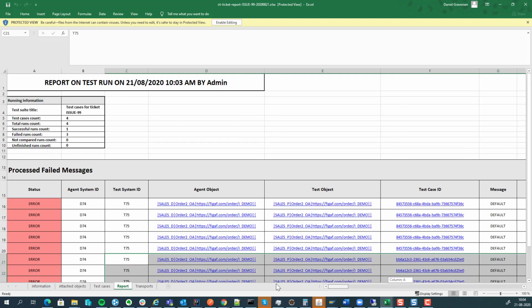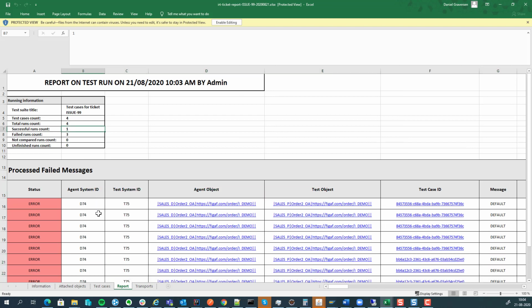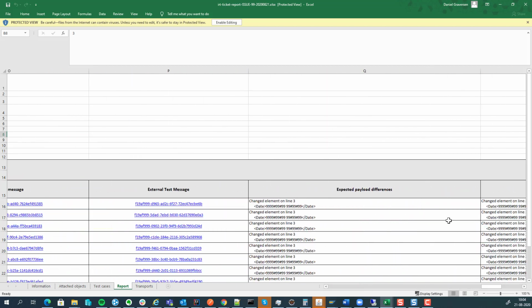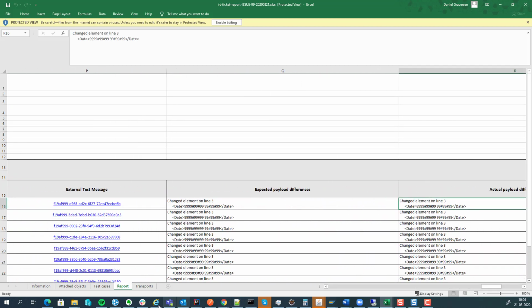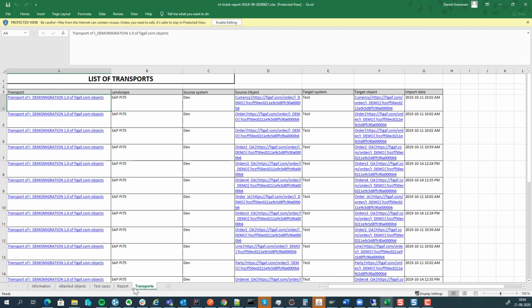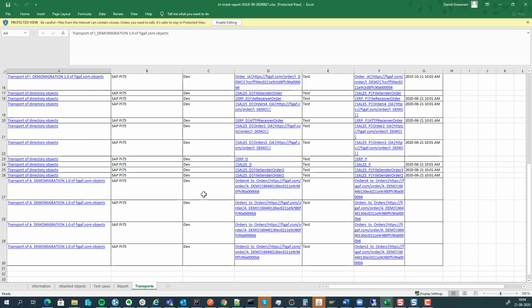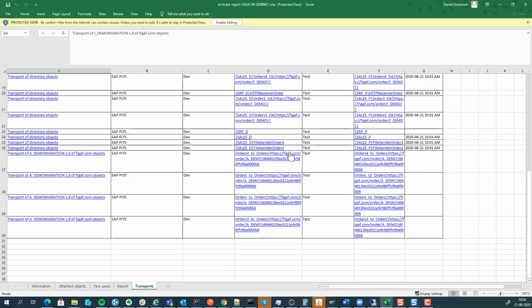I think it should have shown here that there was 1 successful run and 3 failed. So we get all the information about the errors here, and we can see that it is this date that is different. So we get a lot of transport documentation about our process, and we can see all the objects that were transported and when they were imported on the test systems and so on.